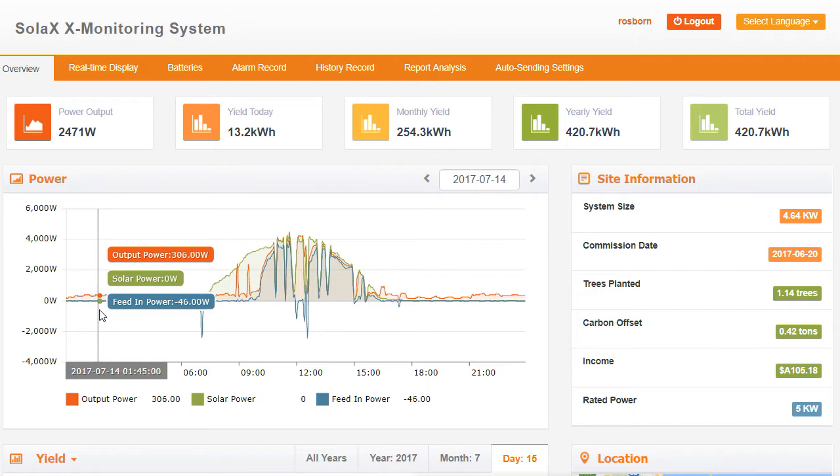So as I said, it's trying to maximise self-consumption. The inverter is always trying to monitor the power consumption in the property to see how much power is being used, and it will try to match that with the battery or the solar power. In this case it's seen the house is using about 306 watts, so it's putting that out of the battery — but it wasn't quite correct, there was 46 watts it had to take from the grid as well. So the house was using 362 watts — 306 watts came from the Solax hybrid inverter and 46 watts came from the grid.